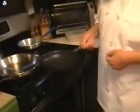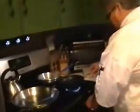Alright, now we're moving on to the next part of the meal. It's cheese quesadillas. Now these are so easy. There's nothing to them. I don't change anything. It's just a flour tortilla and just a little bit of olive oil. Not a lot in the pan. Get your pan good and warm. Throw it in there. Add cheese. Even my son can make these. Now you want to put a good amount of cheese.